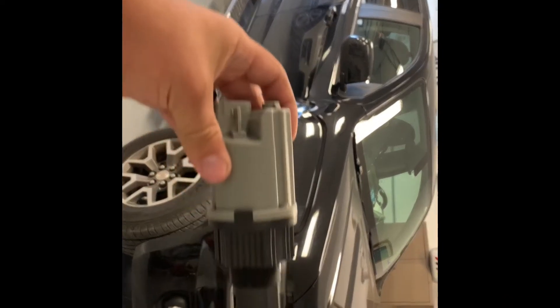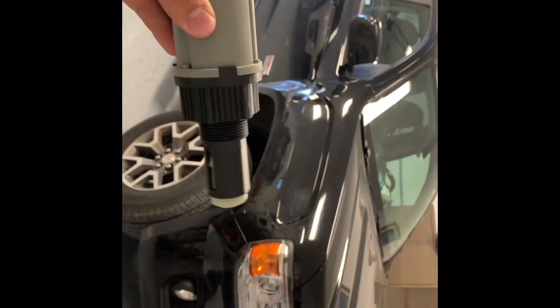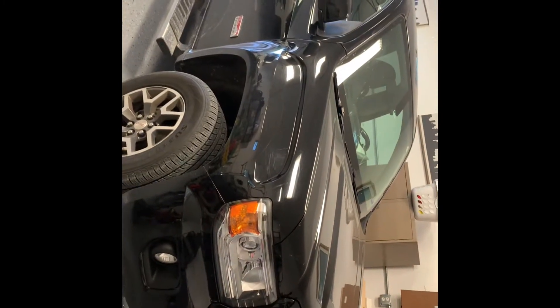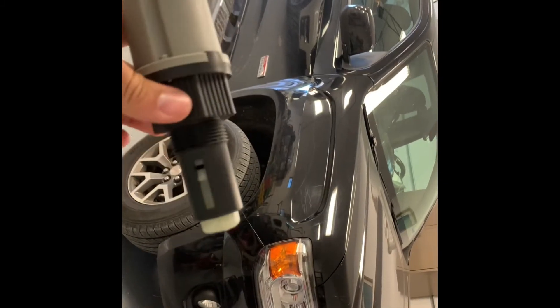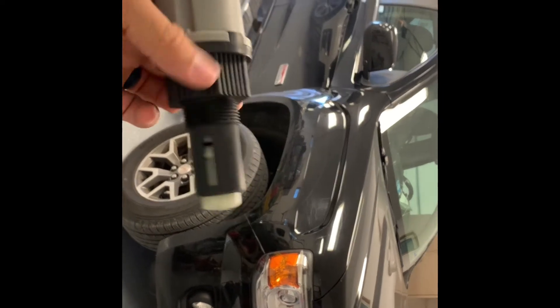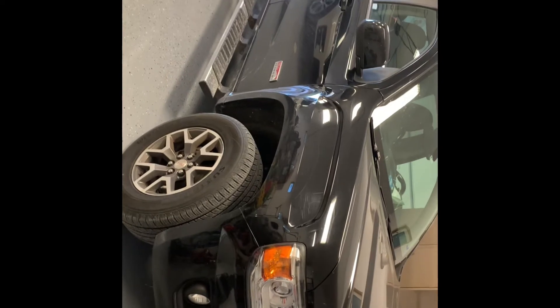In short, what we think it is is the front driveshaft actuator. This goes right up in the front drive shaft. What you want to do is get underneath there, take the skid plate off, grab some pliers to pinch the old one, twist it out, and put the new one in. We're hoping that this solves the problem — if not, we'll be on to the next one and there will be another video.